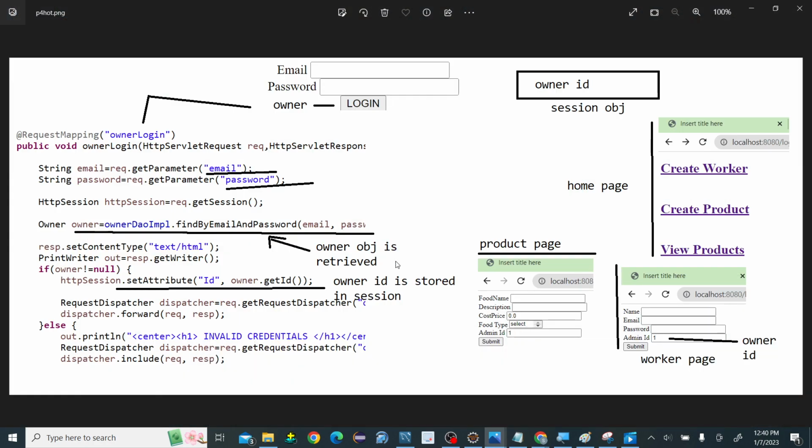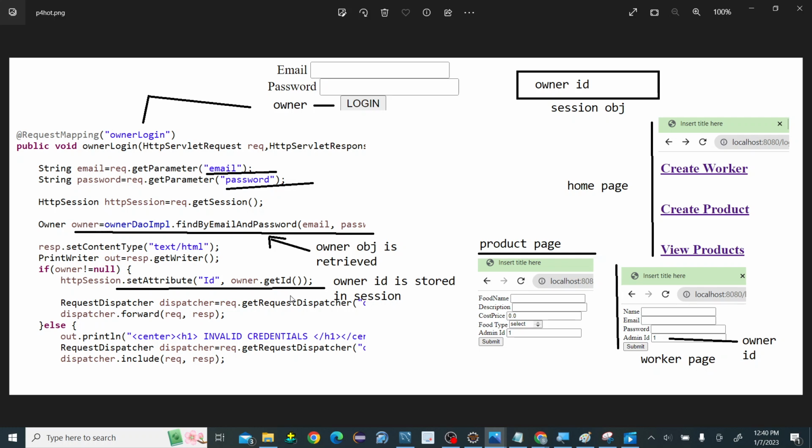At first I told you, while performing the login operation, after the login operation we have done some other extra things. Whenever the owner logs in with his credentials, internally we are storing his ID inside the session object. Why are we doing that? Because the owner object is connected with other entities, and the owner ID, or owner object, is required by other entities.